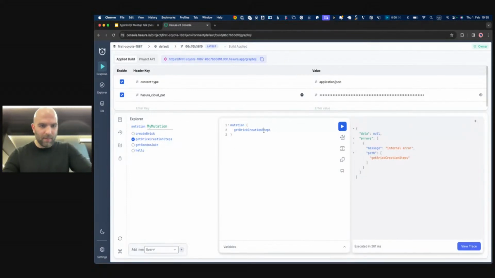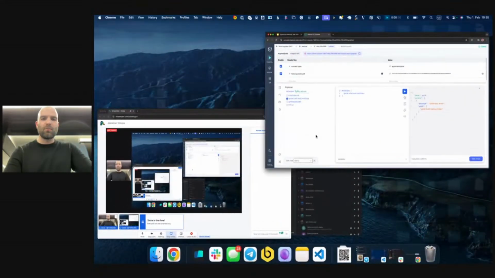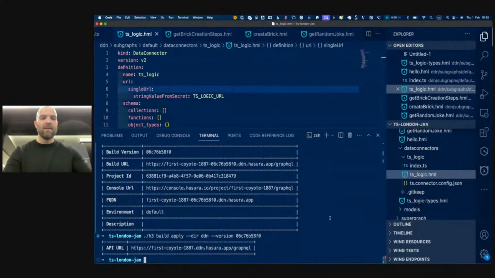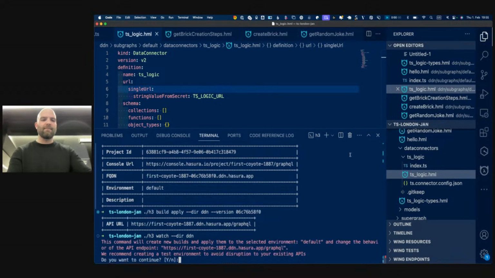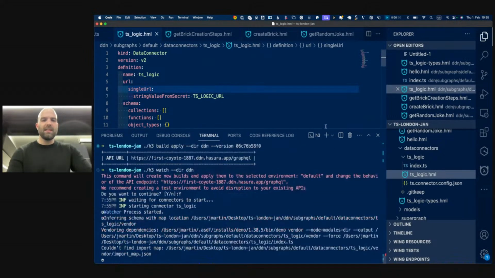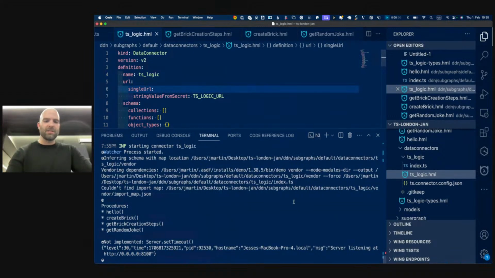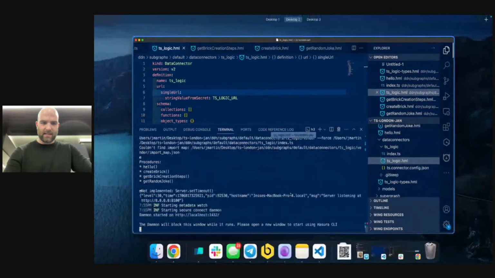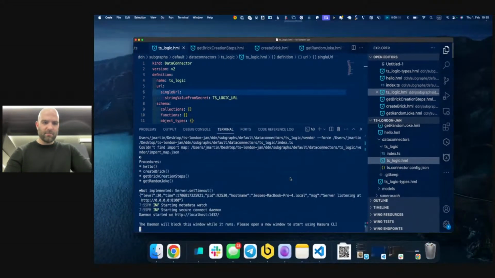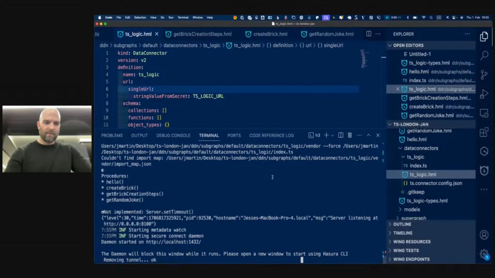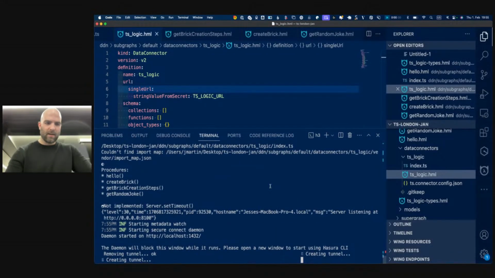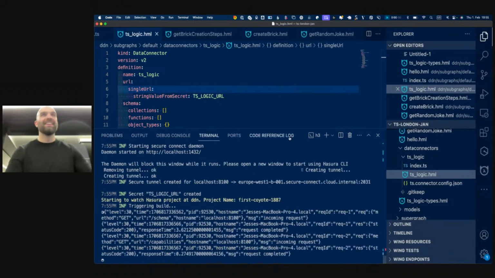So actually, I do know what the issue is. I have to have watch running. That's my bad. Let me try watching this again because it's not being able to resolve back to my system. This is part of the iteration process. So if I run that again, we say yes, because it needs to be able to reach back to my machine using the tunnel. Let's see if that plays nice now. Otherwise, ngrok comes to the rescue.